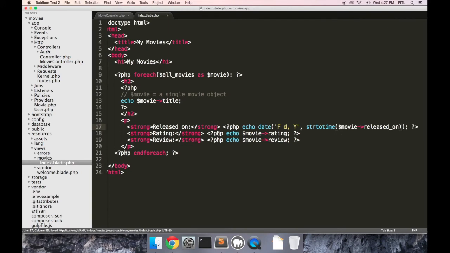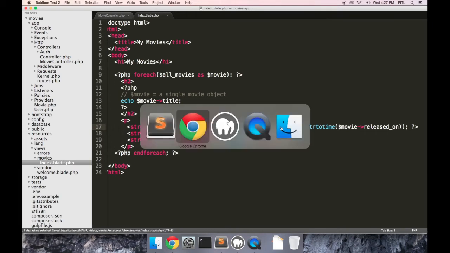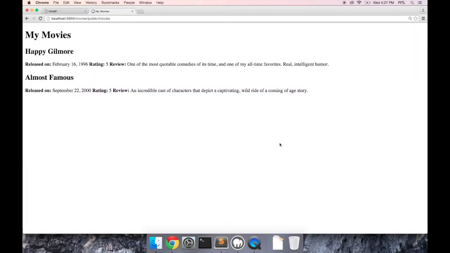Okay, sorry for the confusion. Just update your code to match mine. So we're going to use a different built-in PHP function to handle the formatting of the date. Save that, refresh one more time, and there we go.